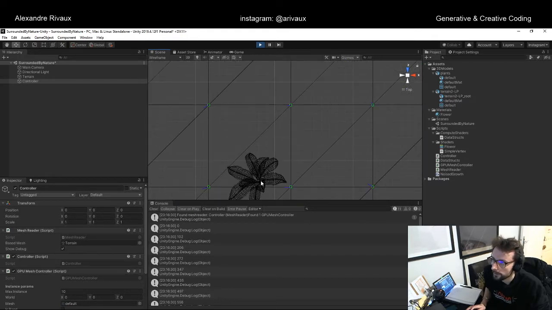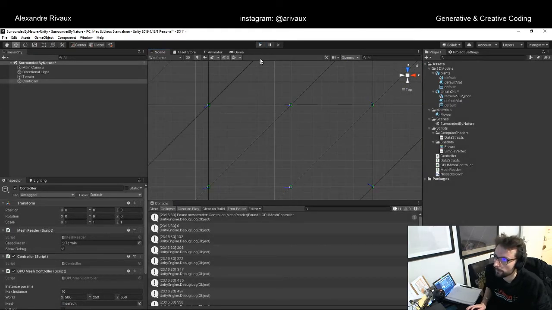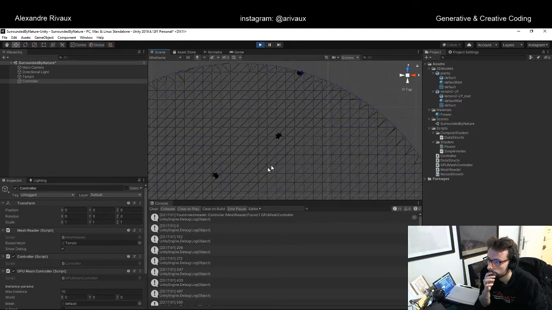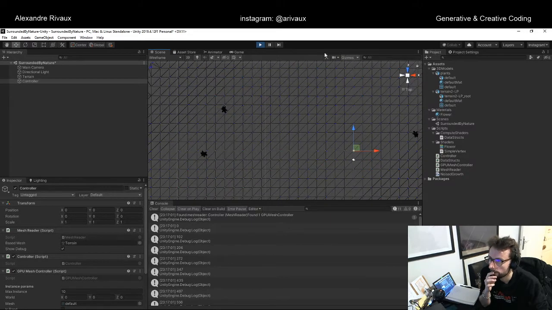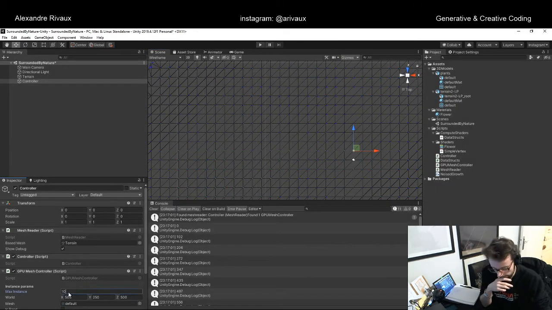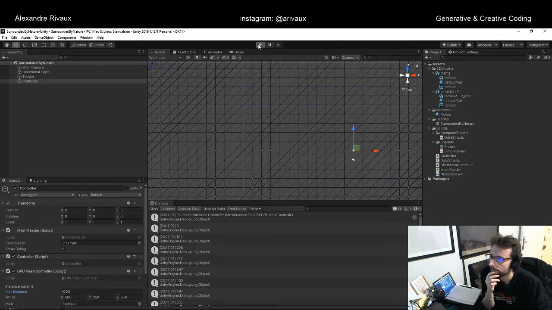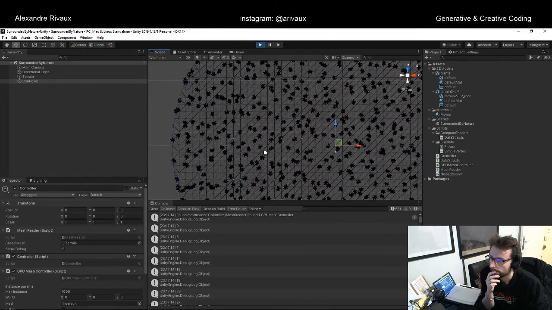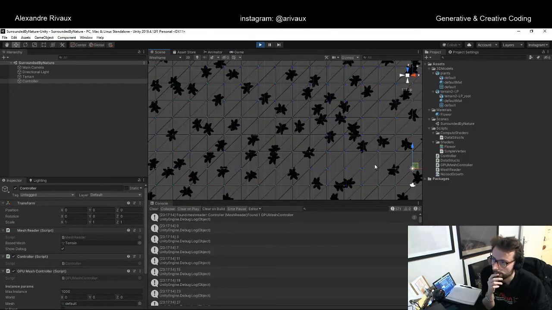Looks like the randomness seems to be working. Yeah, the randomness is working. So now I think I want 1,000 meshes, and it's okay.